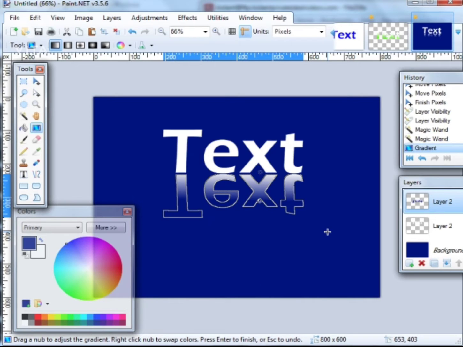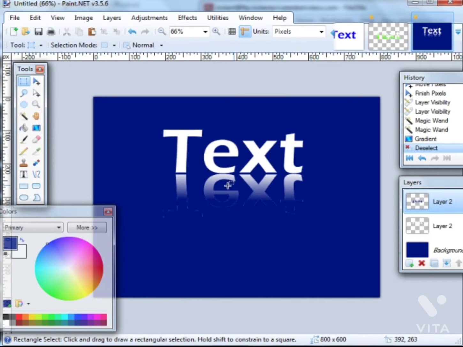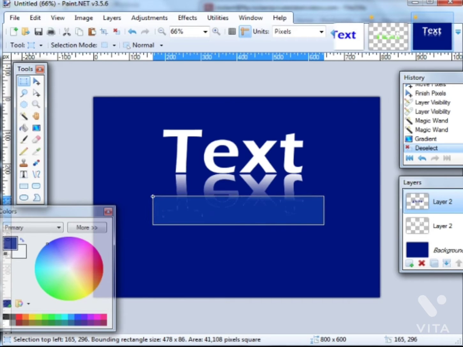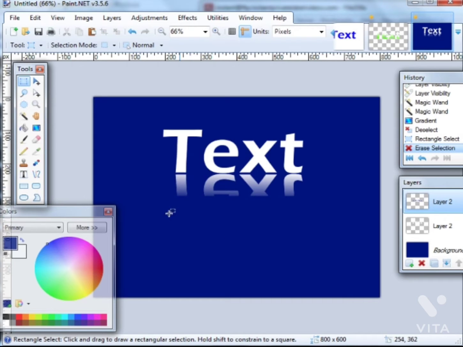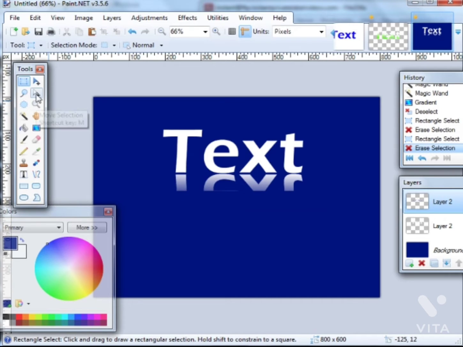And I'm almost done. The next thing I want to do is probably cut this in half. What I mean by that is, okay, you're looking at this and you see the mirror effect here, but you really don't care about this stuff here. So what you can do is just highlight that and then delete it. Hit delete. And you can play around with it if you want to, change the gradient a little bit.